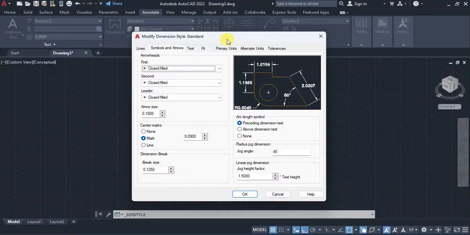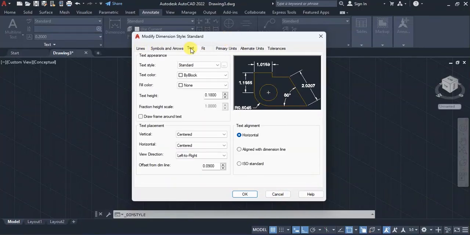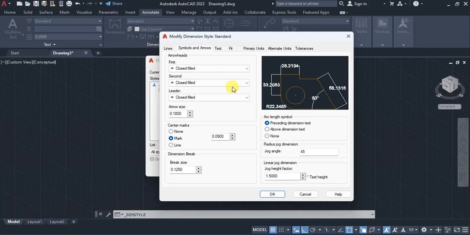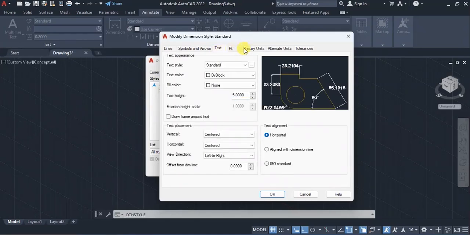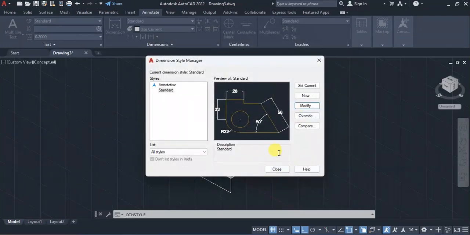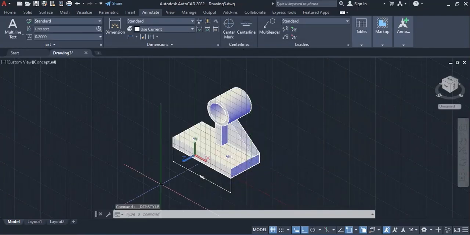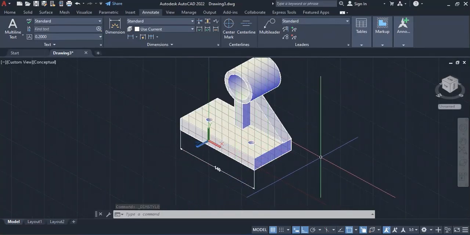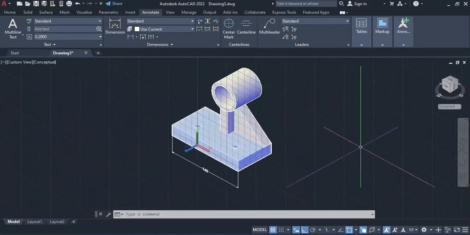So for instance, in our case, we just need the text to be visible. So we can increase the text size to, let's say, a value of 5. You can also increase the arrow sizes and also the units and so on. So those are some of the alterations you could do to make your arrows, symbols, and the dimensions generally appear.